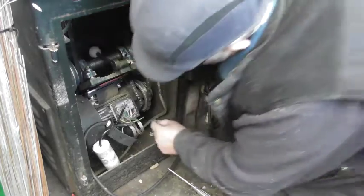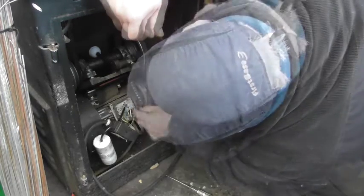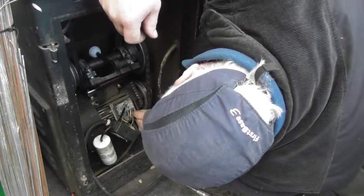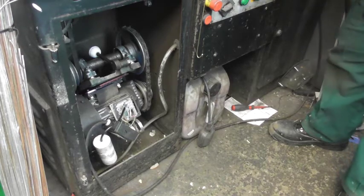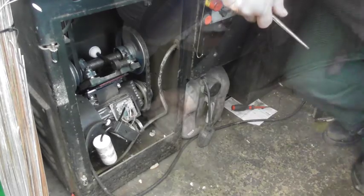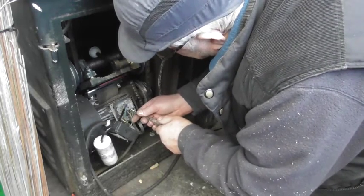He can't physically manage the wiring — too big and clumsy, and the wires won't fit up the hole. He notes this work is clearly not meant to be done on the floor but on a bench. He tries one more configuration: the capacitor stores voltage. He plugs in and tests — no luck again. He tries to remember where all the wires were originally, noting the only two positions he hasn't tried yet.